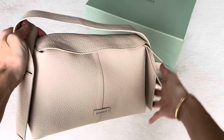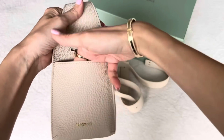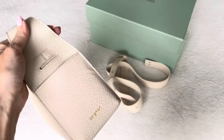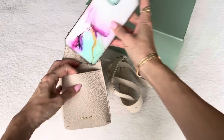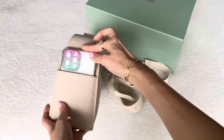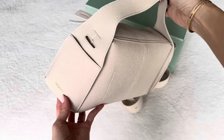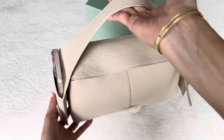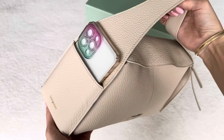It's hard to find bags that you can carry in your hand like this that are a bigger size. I would call this a medium size. It's not dainty. It will fit quite a bit. So here, this is very smart. You can put your phone. This is an empty iPhone 13 Pro Max case, and you can plop it right in there for easy access. And that pocket is on each side. So if you're left-handed or right-handed, whatever your preference to put your phone. So that's pretty clever, don't you think?